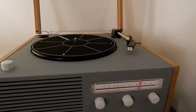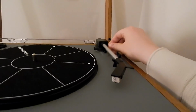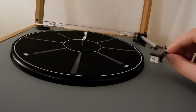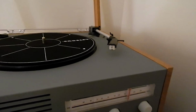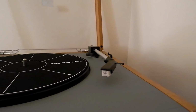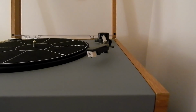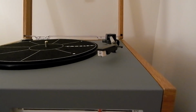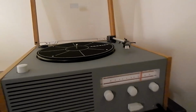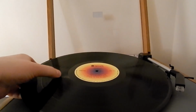Cool. We know this thing auto stops. We know the tone arm is damped when you lower it, at least. So that's good. And we know that you can get the stylus all the way on if it's falling off like mine was. You just have to really push it in there. And we know you can get replacement styli for these, including an upgrade to an elliptical stylus, which I will be ordering because it's nicer to your records and there's less sibilance as well. The only thing we really haven't tried out is the pitch control, I guess. So let's put the record back on and give that a shot.